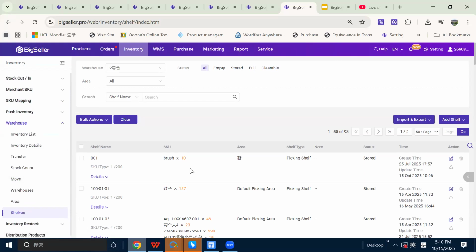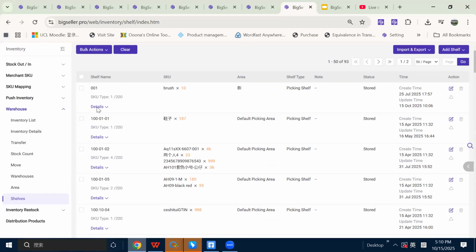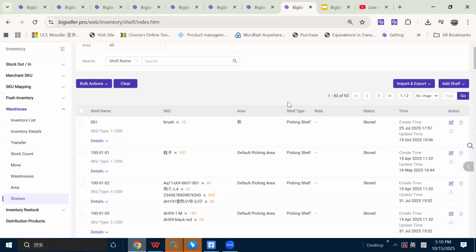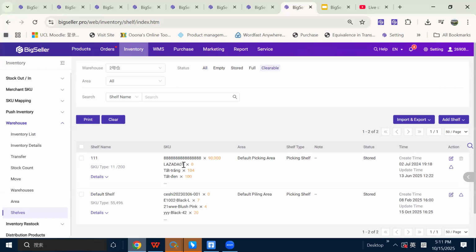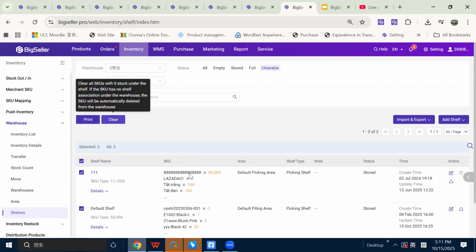I think this is very useful for larger warehouses or when you have many similar looking items stored together. So shelves are very important for the warehouse. You can also find the status of the different shelves, whether it's stored, empty, or clearable. Clearable means some SKUs have zero stock, so you can bulk clear the SKU from the shelf if the SKU has no stock.